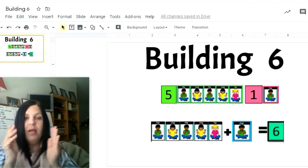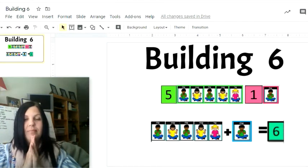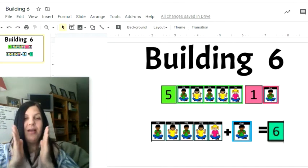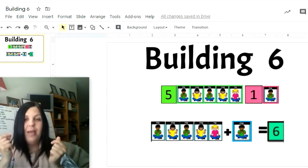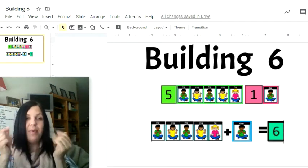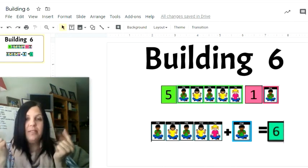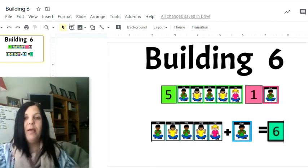Ready, go. Clap, snap, clap, snap, tap, and then we add a clap. Let's try it again. Ready, go. Clap, snap, clap, snap, tap, clap. Clap, snap, clap, snap, tap, clap.